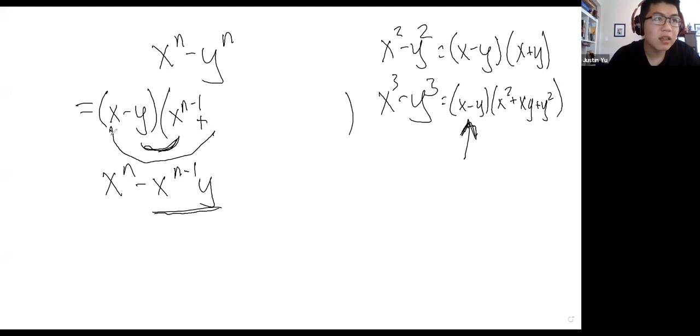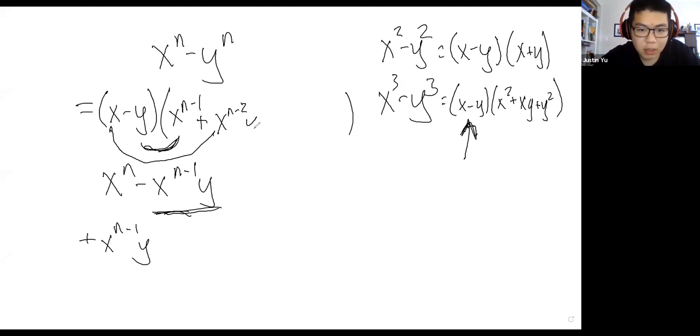All right, is there anything? All right, we want to add that. We want the rest of these to contain a term that when multiplied by x will equal positive x to the n minus 1 y. And I see somebody says x to the n minus 2 times y, and that's exactly what we want. Because now when we multiply these two, this is exactly what we get. Perfect.